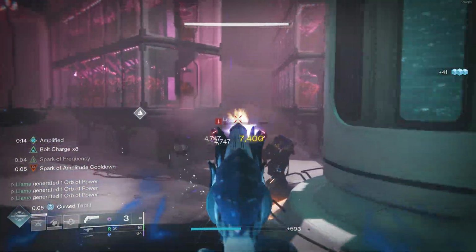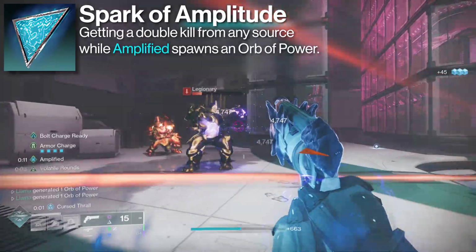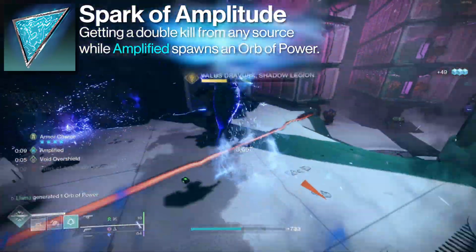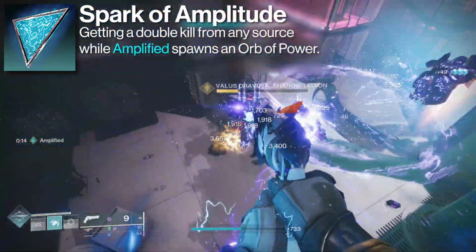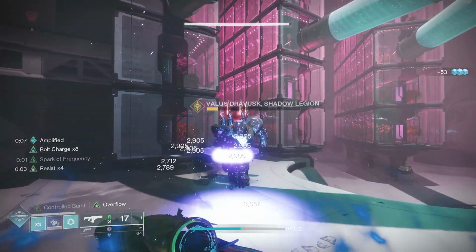Our fourth fragment is going to be Spark of Amplitude, which is going to make it so getting a double kill from any source while amplified will spawn an Orb of Power, which is going to help with cooldown related things a little later on. Unfortunately, this orb creation effect does have a 10-second cooldown, but it's better to have it than not, and you'll soon come to see why.